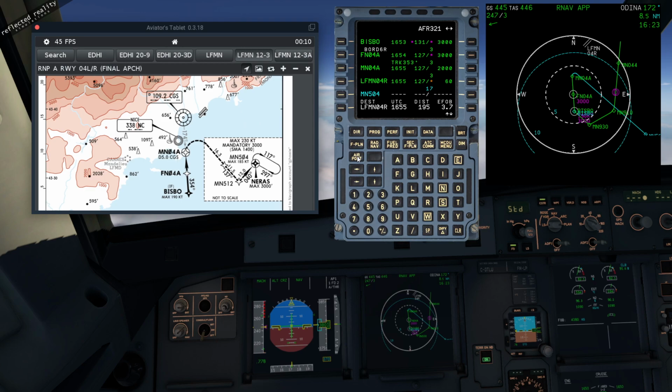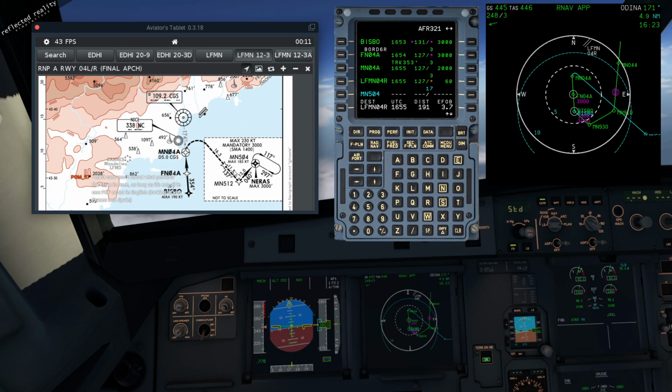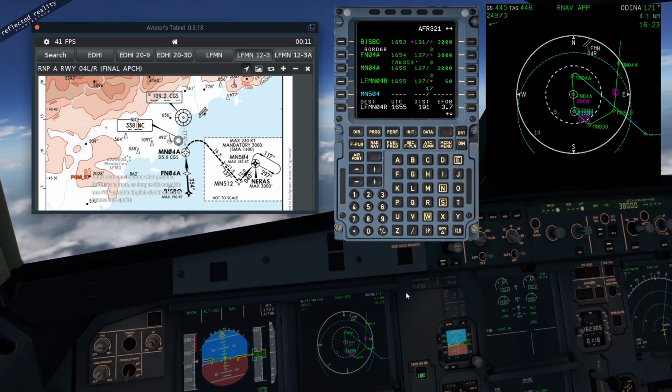Now, that gets us into a completely different method of working than what you're maybe used to with the Airbus. How are we going to make it transition from final app into this visual approach? So let me talk you through the FMAs. We're going to have speed, final app, and initiated. And we're going to be descending from 3,000 feet down towards 2,000 feet on the profile with flaps and gear already out. We either have to tell the aircraft to turn for the missed approach, or we have to tell it to continue.